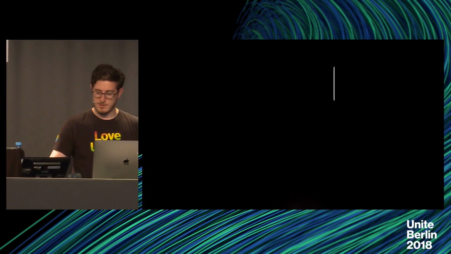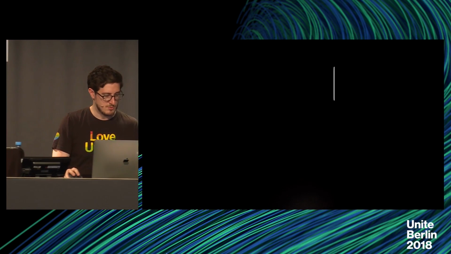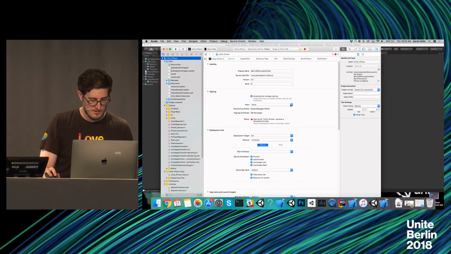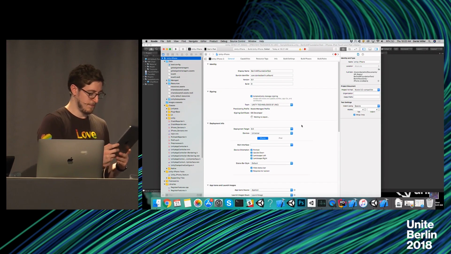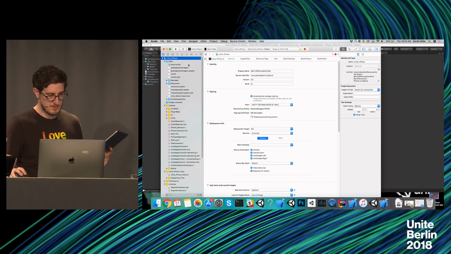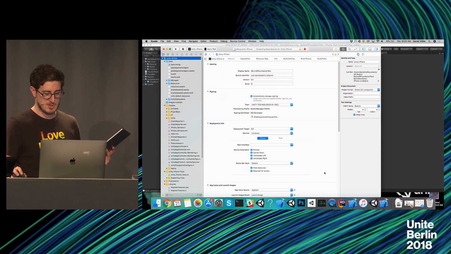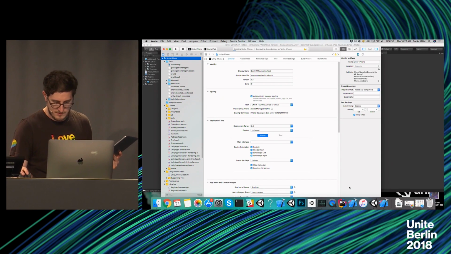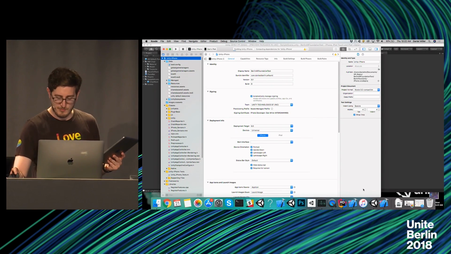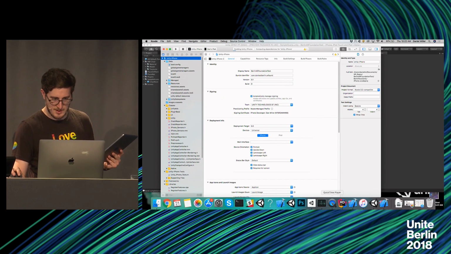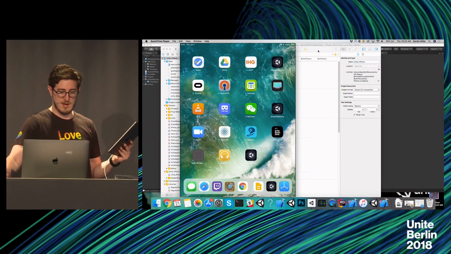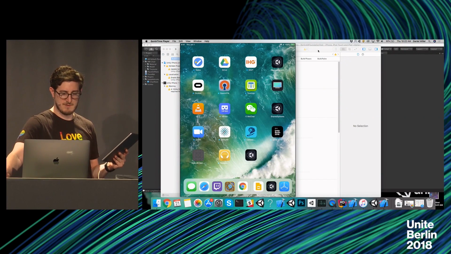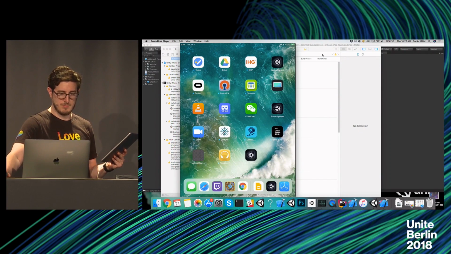And now, what I want to do is switch back over here, fix my profile here, and go ahead and build it out. Let's take a moment here. And there we go. So we're going to start to build it out. And just to show you guys that this is more of a real build, I have it configured through here. So this is just my iPad. And you'll see it automatically launch as it starts to build.